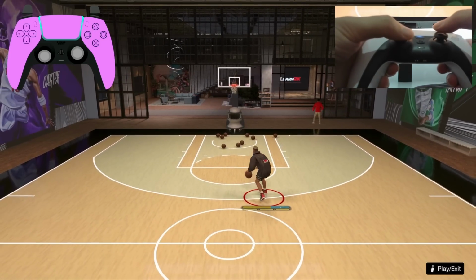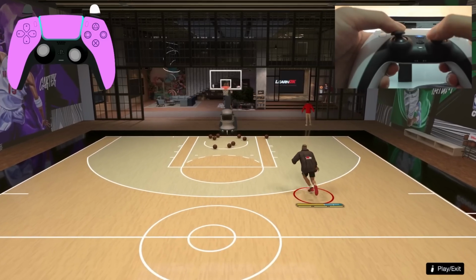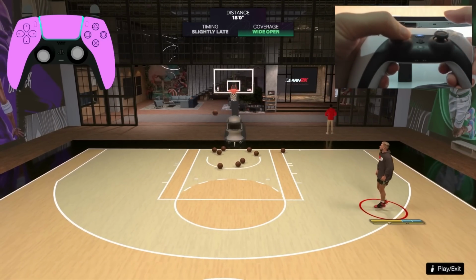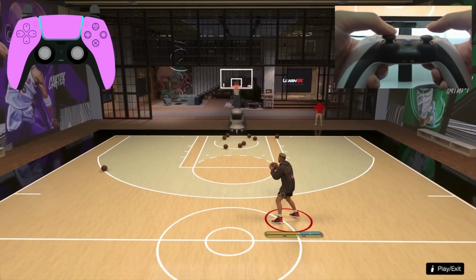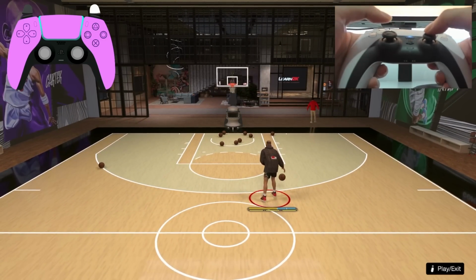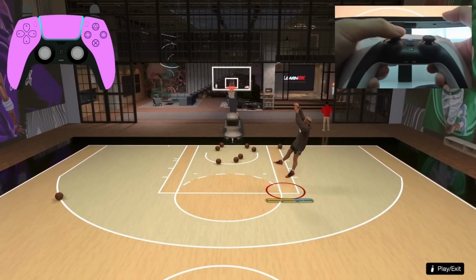And if you do it wrong, see, that's the problem. If you do your animation blending wrong, you get the wrong animation. If you do it right, there you go. Well connected. So now, I don't want to do it on the move. I want to make this a half-court kill move. So I'll do this. Boom, boom, boom.